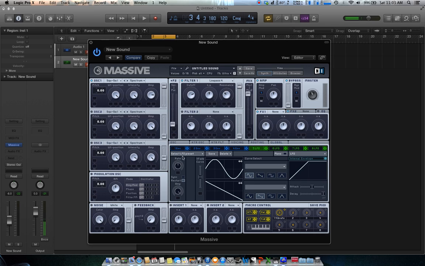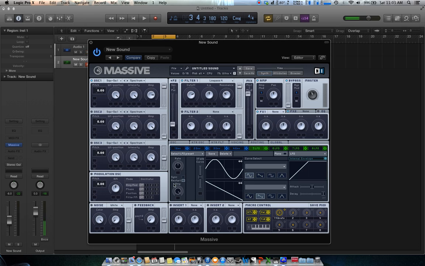So if we go to the LFO section here, this is another extremely powerful section of Massive. There are many things you can do in here. It actually blew my mind when I started going into it, just the number of modulation opportunities you get. But just very briefly, just the basics so that you can orient yourself if you're already used to synthesizers. Obviously, this is the LFO rate.